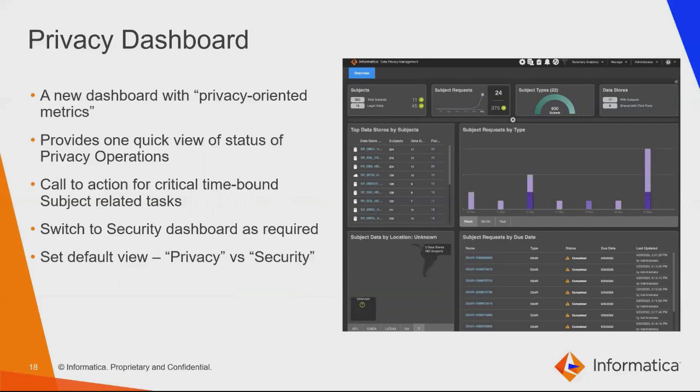It has all the metrics to take action on the critical time-bound subject-related tasks. You can always switch to the security dashboard, where you can track the sensitive data location, proliferation, etc. that we discussed earlier. This is a new dashboard being introduced, and you can always switch the dashboard between privacy and security.